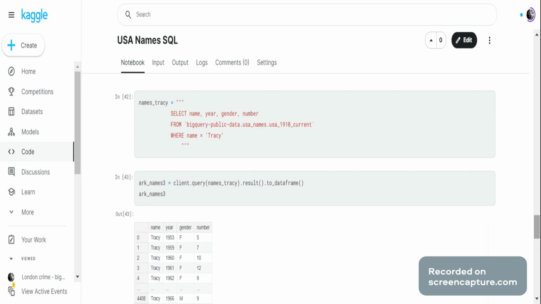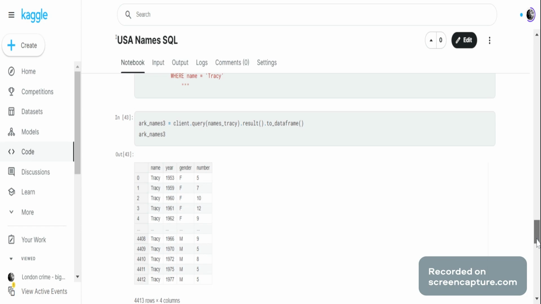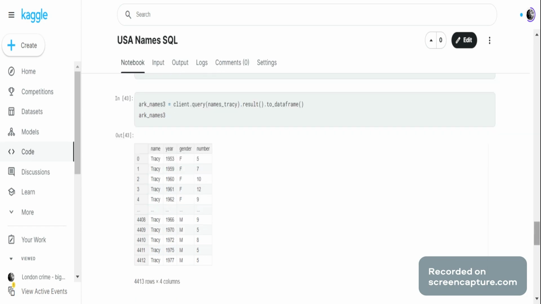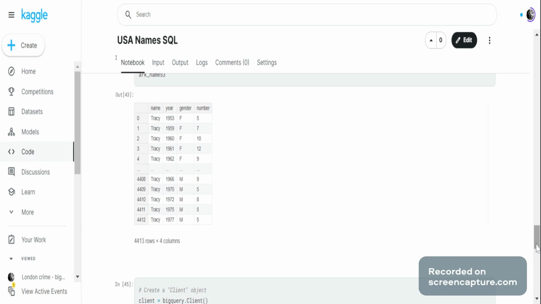So now what we want to do is select all the names that are Tracy. So select name, year, gender, number from bigquery-public-data.usa_names.usa_1910_current, where name equals Tracy, arc names 3 equals client.query names Tracy, result equals to_dataframe arc names. And so now you can see in every year how many people named their daughter Tracy.